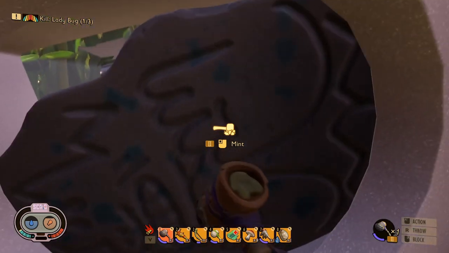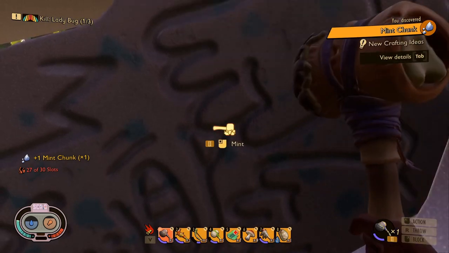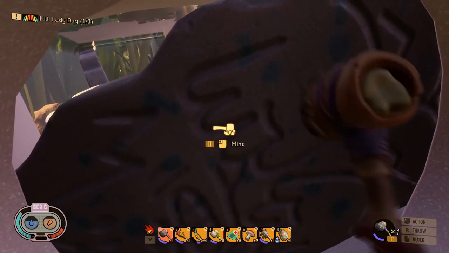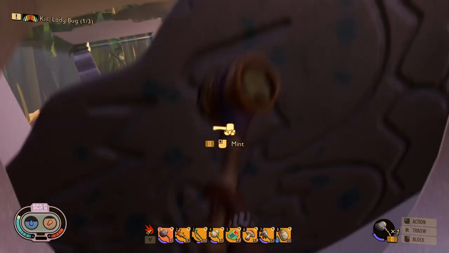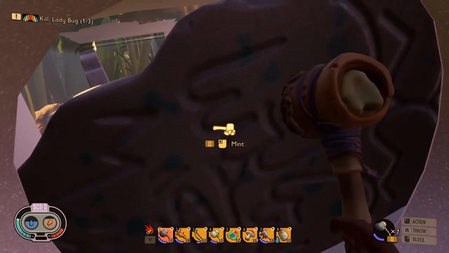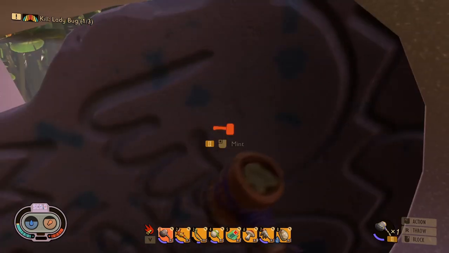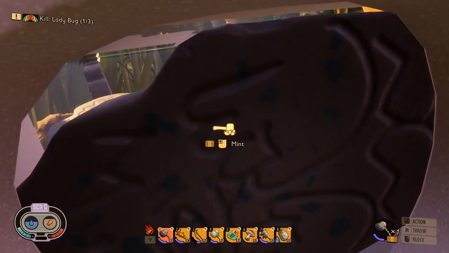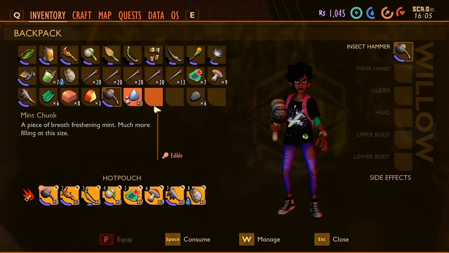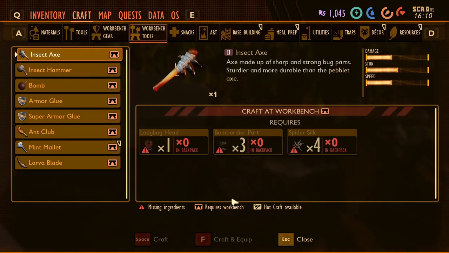Yeah. Is this even working? Mint chunk. Mint mallet? Oh. So maybe this won't ever break? Let's see if we can get one more. Maybe not. Okay, maybe not. Wait. Okay, so it is edible, but we got a new recipe, right? Mint mallet.